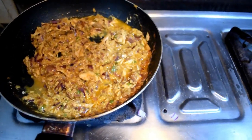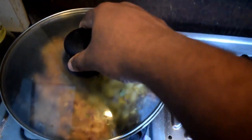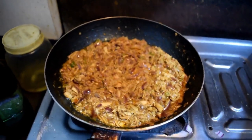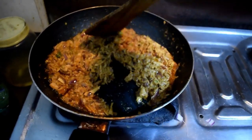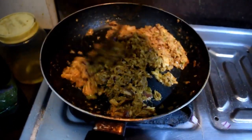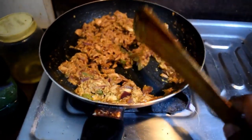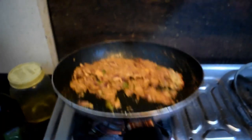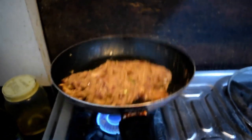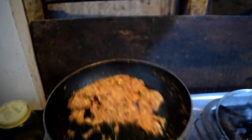Now I cover and I will cook for 5 minutes. After 5 minutes, it looks like this. Now the tuna is cooked. Now my tuna is ready.